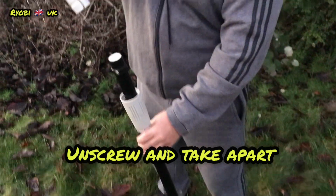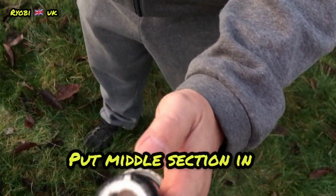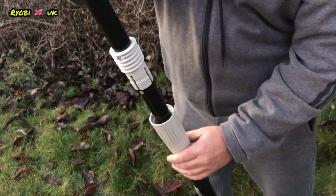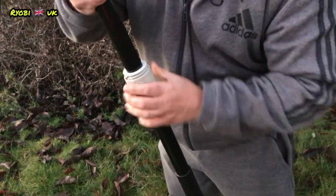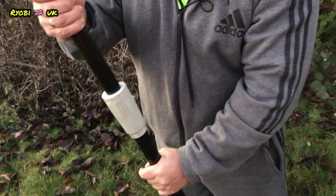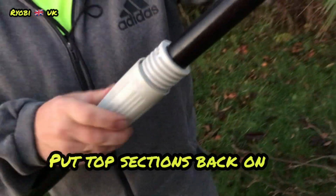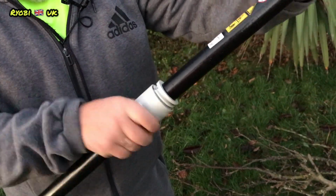Right, okay, we're going to put this extension on. This is how it works. You have to line the lugs up and slide it in. You twist it up as far as it goes so it locks tight. Now we're going to put the top on, and again, same again, we tighten it all the way up.